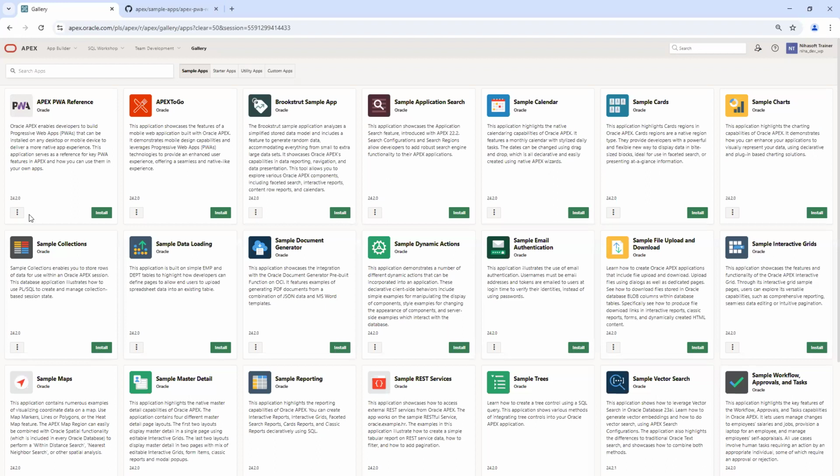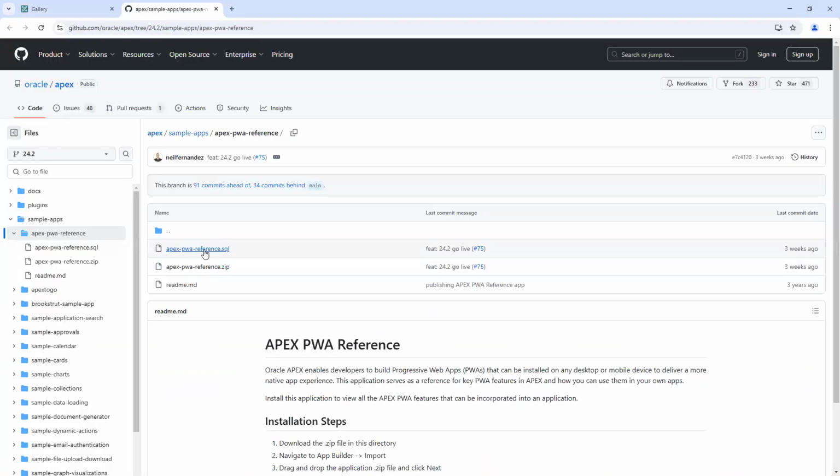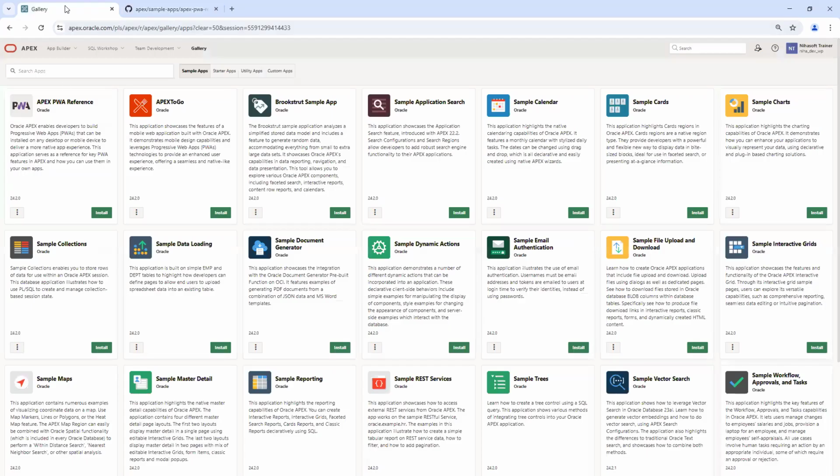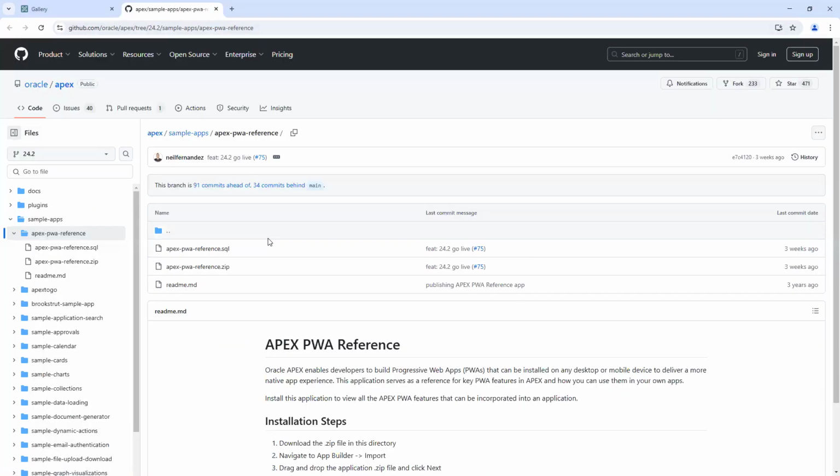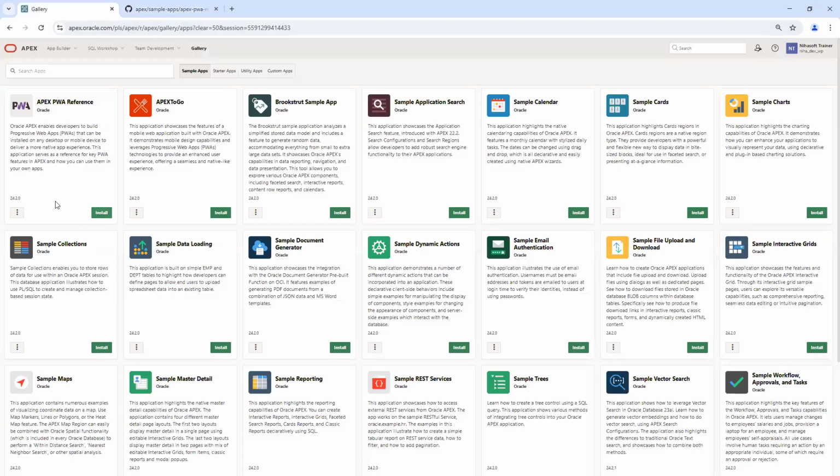I have clicked more info for this Apex PWA reference application. If anyone has this .sql file, they are able to install the entire application. In some traditional application development frameworks, assume this application has 10 pages, there will be separate code for each of the 10 pages.